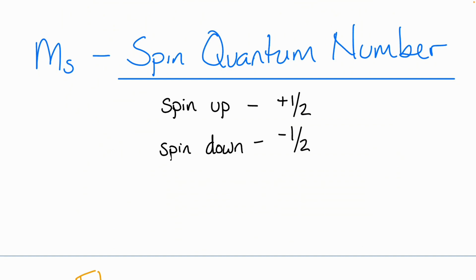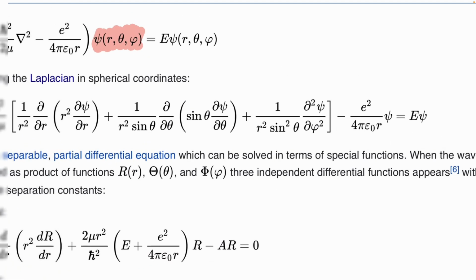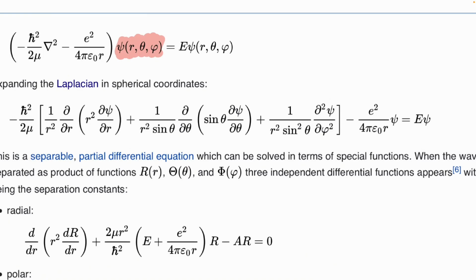So why is it a half? Like, where did that come from, right? Where did any of these quantum numbers come from? Who made up this whole system? Well, remember, this whole theory of electrons and atoms relates back to that big, ugly math problem that we weren't even going to touch, right? We said that this entire theory is built on, let me find it real quick, this big, ugly math problem here, right? And we don't know this math. We're just going to look at it and say, okay, great. Somebody did this.